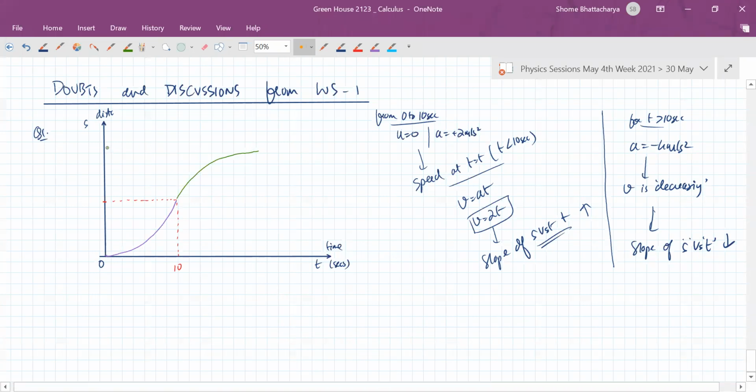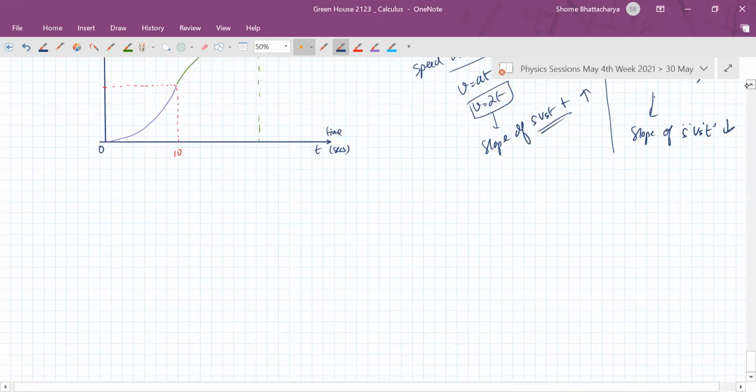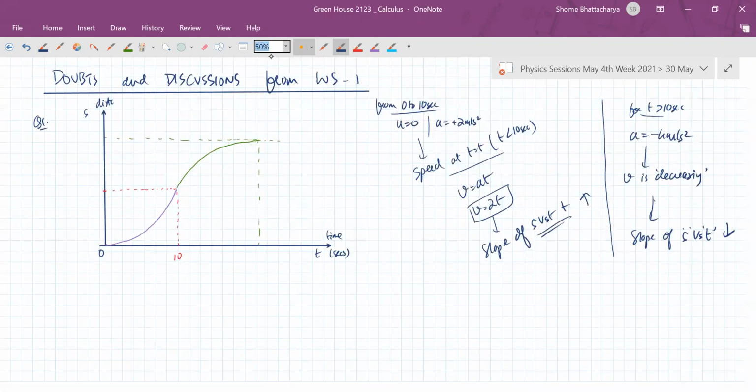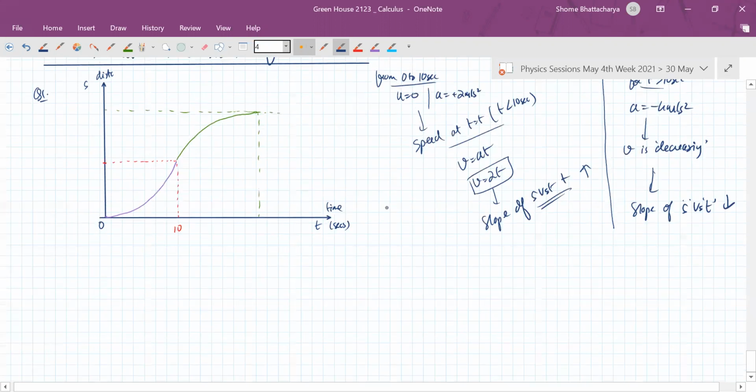Till the slope becomes almost 0 at some particular time. That time we'll figure out. It becomes almost a flat line. So we'll figure out all this. Okay. Now what else can we do? Apart from the distance versus time graph, we can also interpret this in terms of a speed versus time graph. So instead of looking at the distance versus time graph, if we visualize the speed versus time graph, that's going to be something easier, because what is happening?